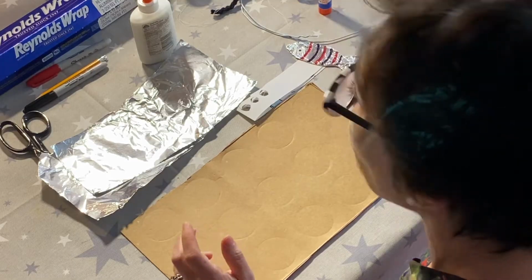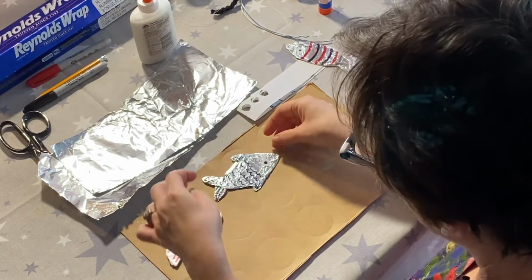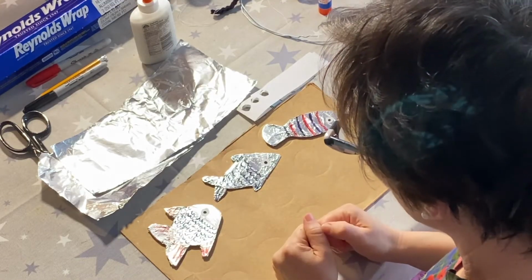I already made some fish ahead of time. I'm going to show you. I have one here, and then I have another one here. They have two sides, you can see. And then I have another one here. Okay. And I'm going to teach you how to make them.